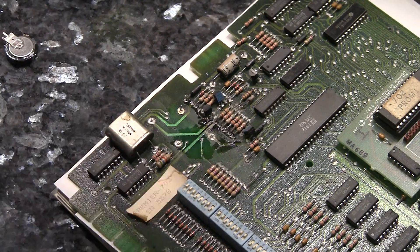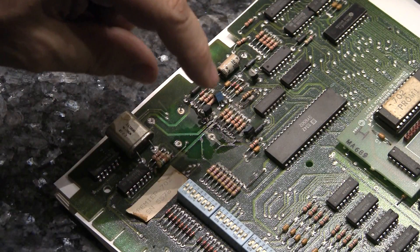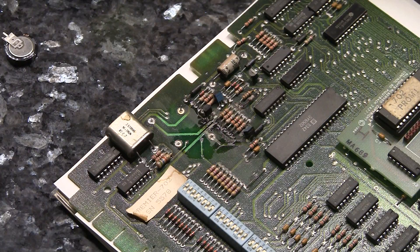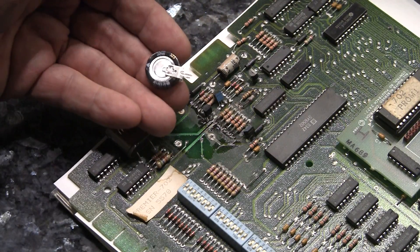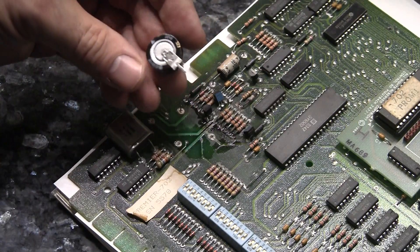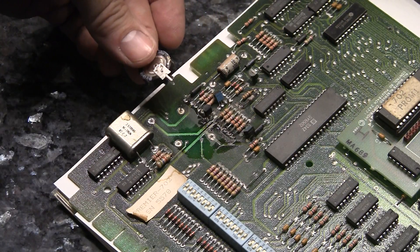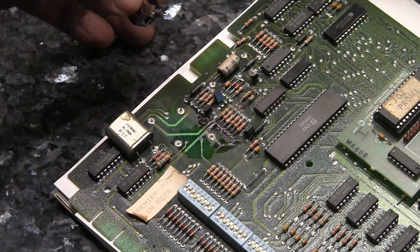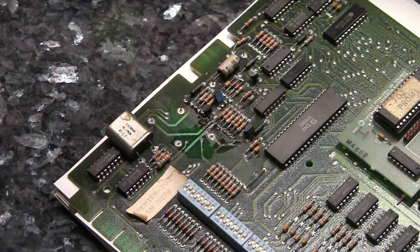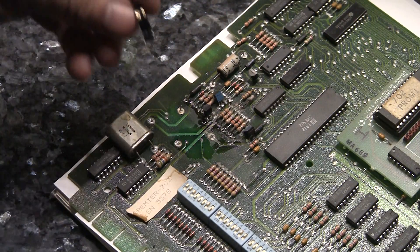So if I was going to add that, I would add a diode in it — I've done videos on how to add the diodes. You could also add a lithium coin cell like a CR2032 and mount that in here, like they use in computers to back up the CMOS settings. I like to use these memory capacitors. This is a 1.5 farad, 5.5 volt Panasonic super cap, and this will last a long, long time. Once you feed power to it, it should keep the data in the memory for like a month. I've never really had one of these go out. This is not going to leak and cause any damage as far as I know — I've never heard of any of these things happening with these memory caps.